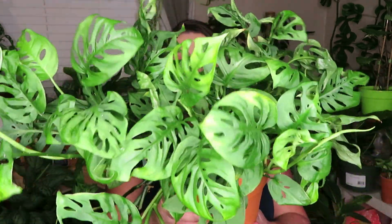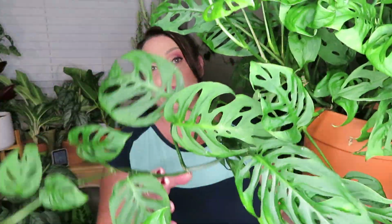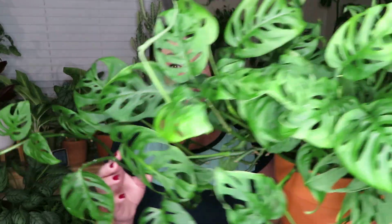Now I'm going to show you one of my fastest growing plants, and that is this Monstera adansonii. This plant I did get at Lowe's. I think I took you guys with me. It was a video where I was buying a plant for my plant wall, and this plant does sit on my plant wall. It sits really close to the grow light, so it is a really fast grower.